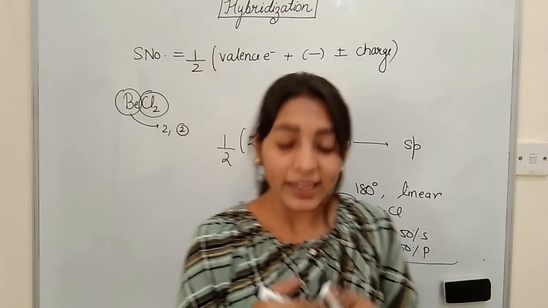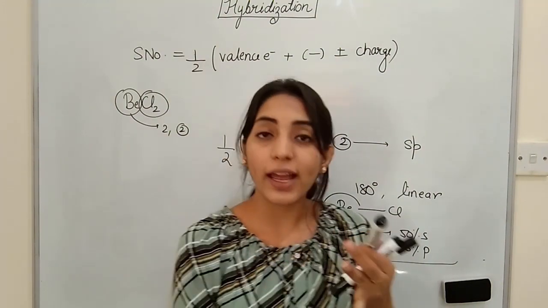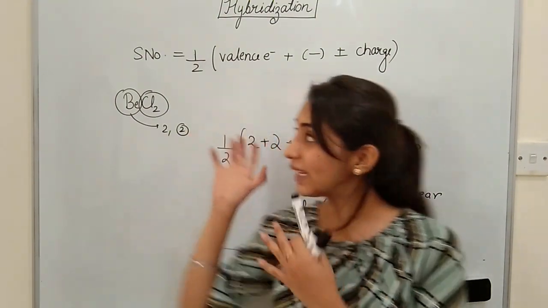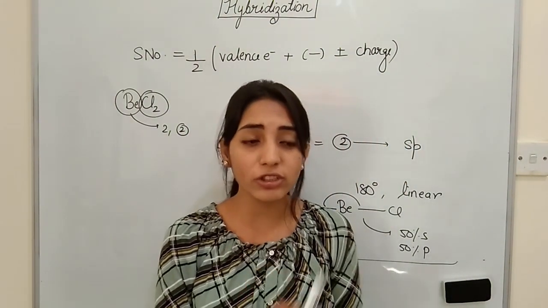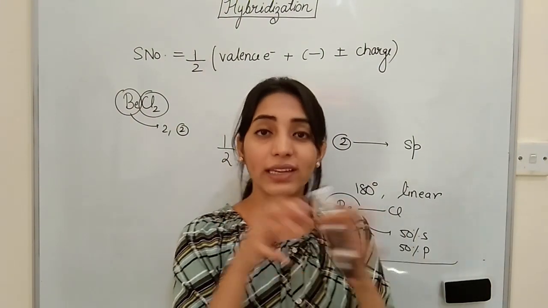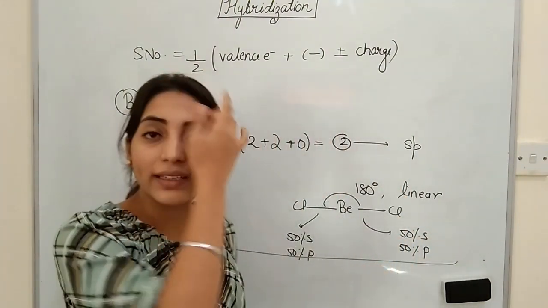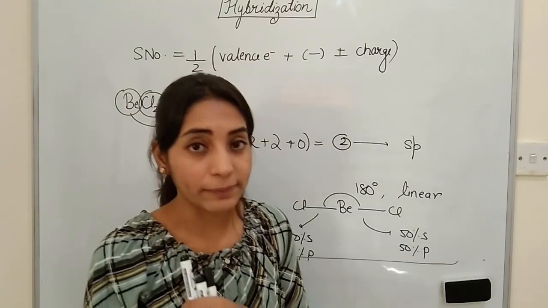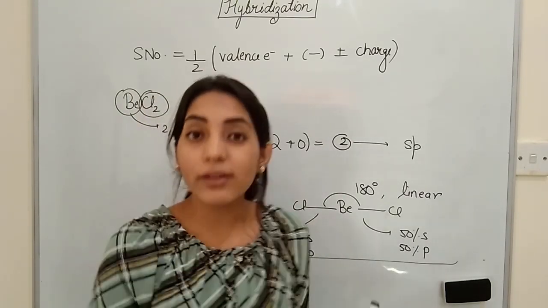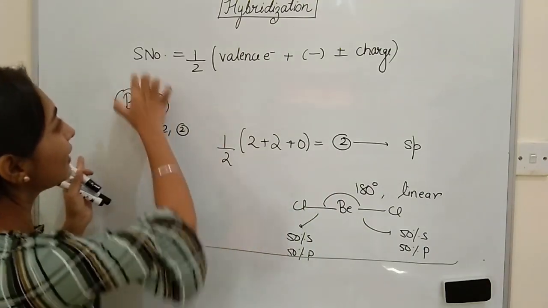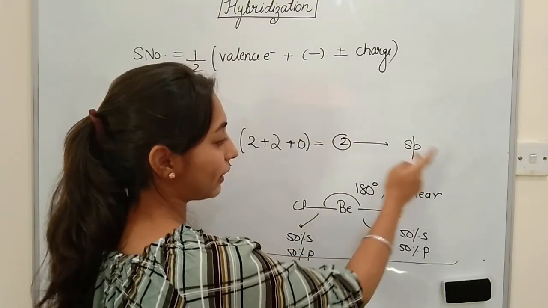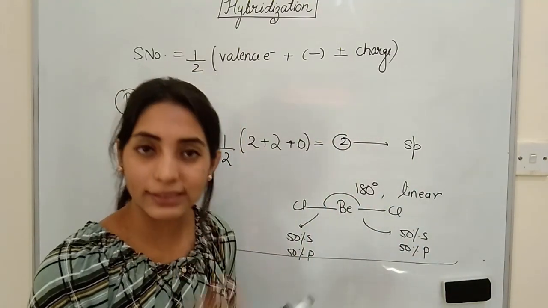That's it. Now see, I explained to you why we need hybridization and all the concept. Either this can be asked as a theory question, explain hybridization and its use in BeCl2, or all the minute details that we studied can be asked in JEE. Fine. If you are not interested in the theory part, you just need to know the steric number, how to tell the hybridization and the shape, that's okay.